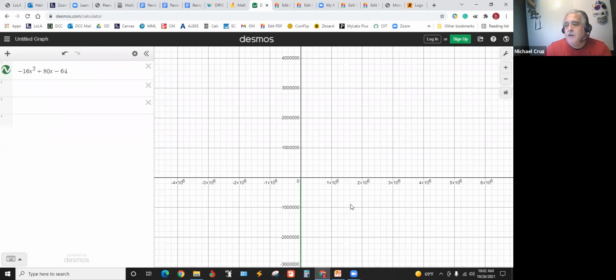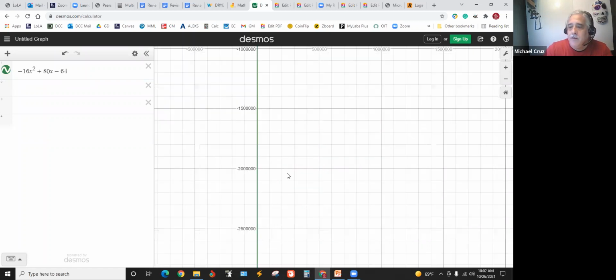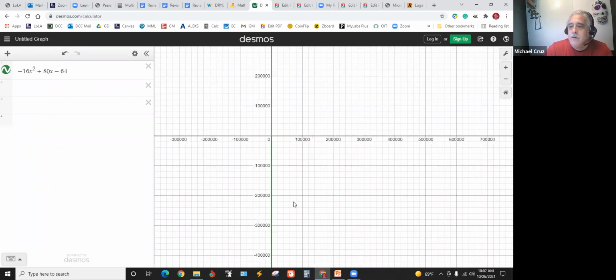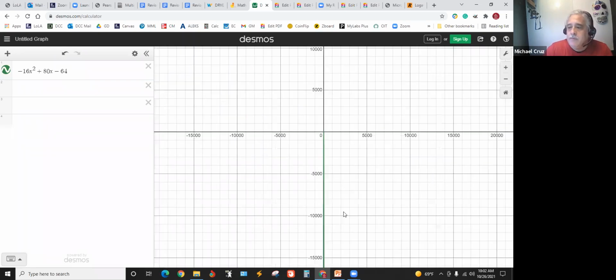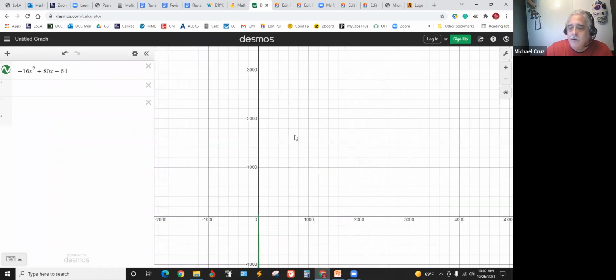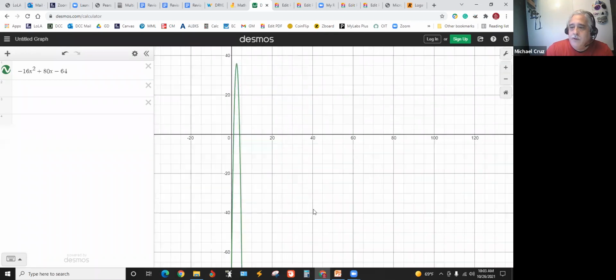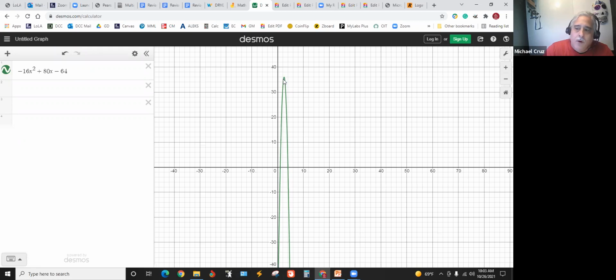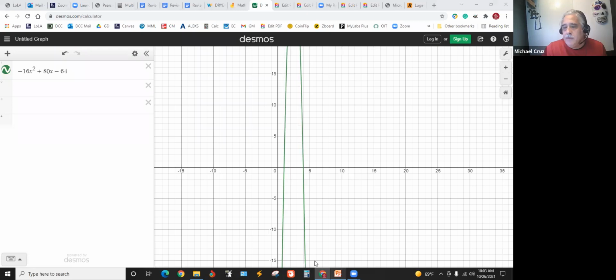All right. So the way it looks, you can't tell that it's a parabola because it's so thin. But if we go in and look at this graph, like I said, the scale is way out of whack. So once you zoom in, you'll see that it's above that axis right there, okay? So if we do the calculations like we've been doing, it should tell us everything from 1 to 4. But let's go ahead and look.